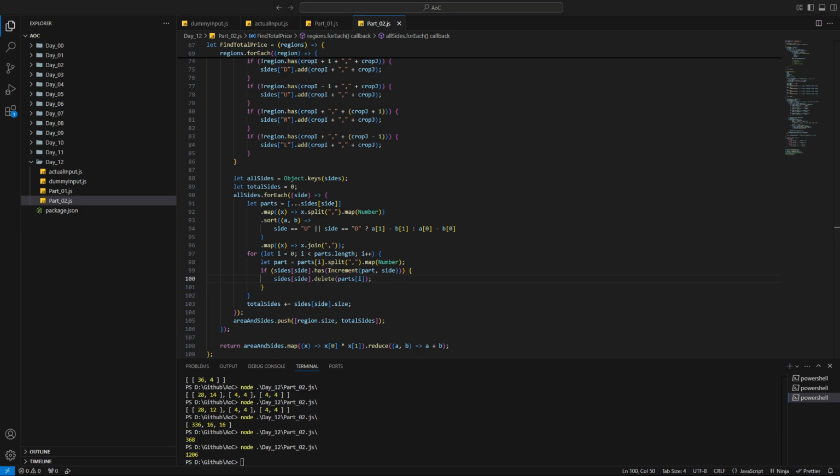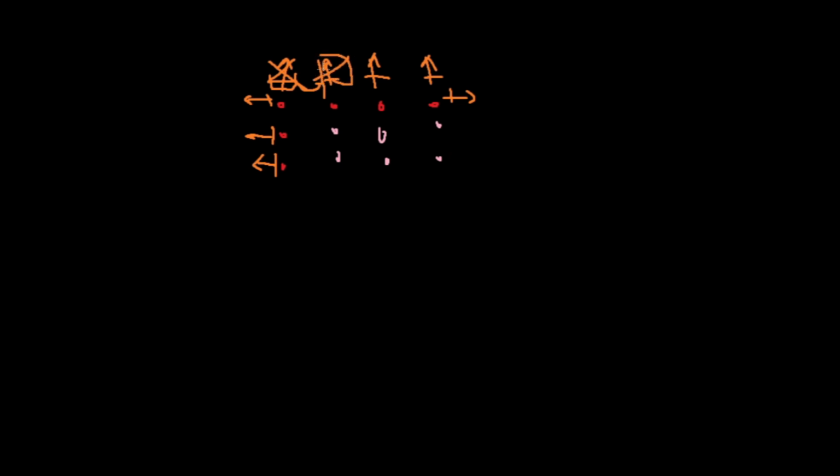So let me show that to you here. So suppose we have something like, and then we'll have parameters like this. So if this prop doesn't have anything on top, you're going to make this up facing. Similarly, if it doesn't have something on the right, it will be right facing. This will be left facing. So now what we are doing is we're checking from this. We're checking if this has a parameter on the right. If it has a parameter on the right, we'll remove this. Similarly for this, we'll remove this, then we'll remove this. We'll finally have this left.